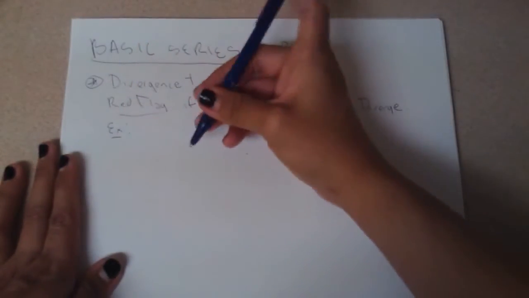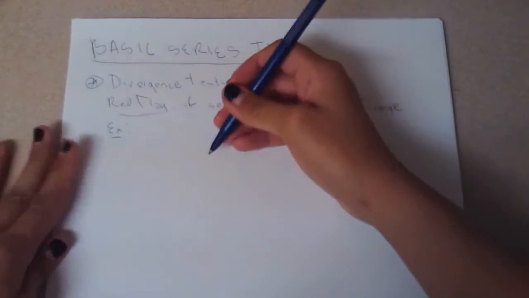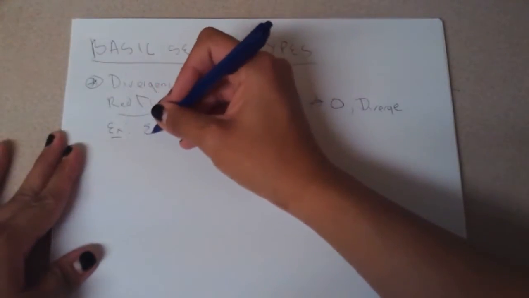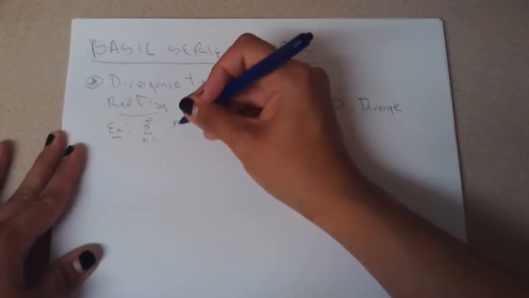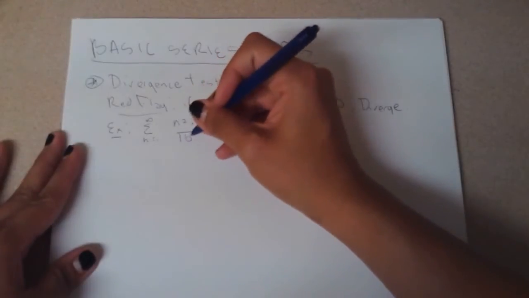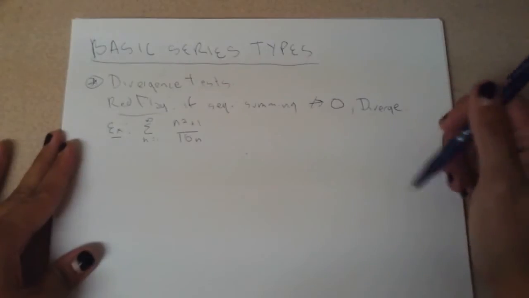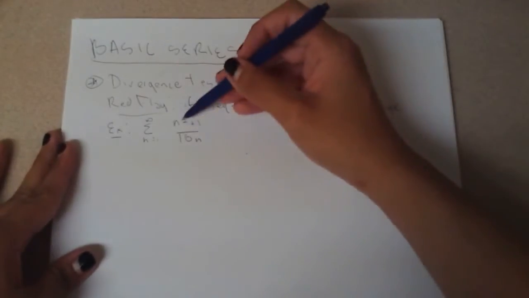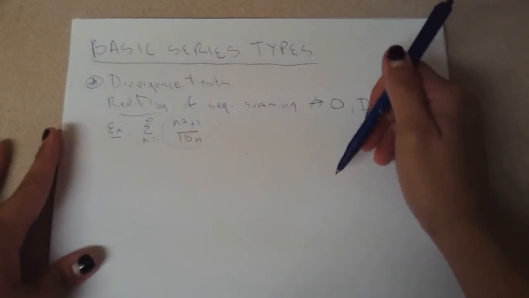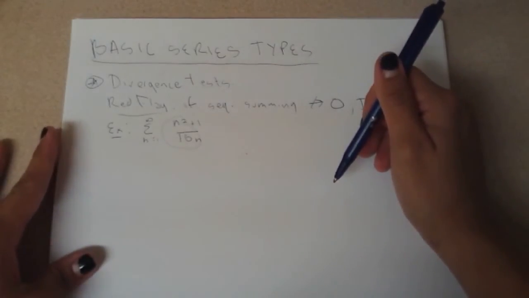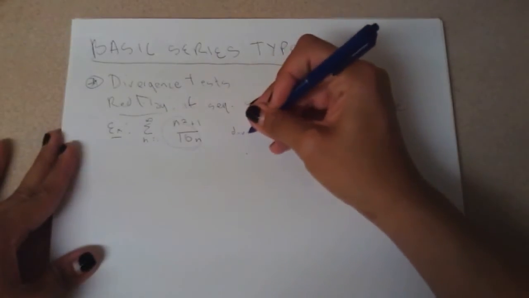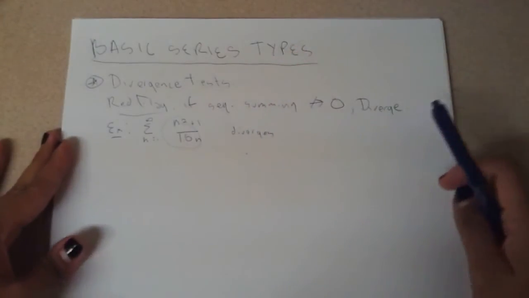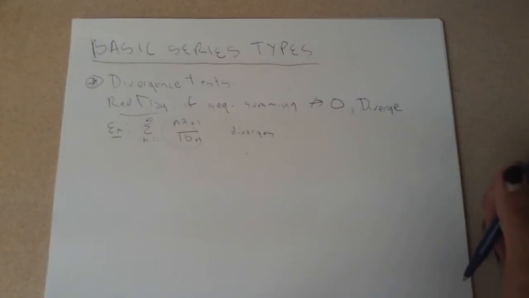As a brief example of a series that this would apply to, say I look at the sum from n equals 1 to infinity of n squared plus 1 over 10n. Just looking at this, if I do my dominant terms trick, highest power over highest power, it reduces to n over 10. This is not something that's going to go to 0. This will blow up. So this diverges by this test. If you wanted to show work for this, the only thing I need to see is just the phrase divergence test along with this, and then you're in the clear.